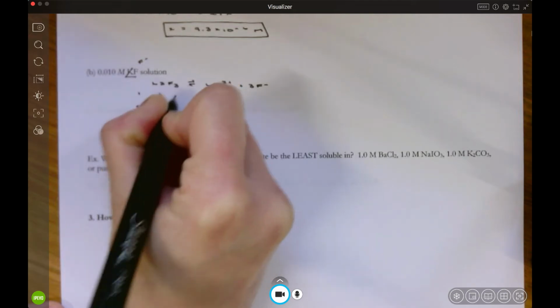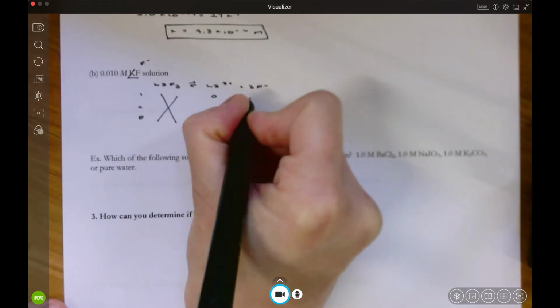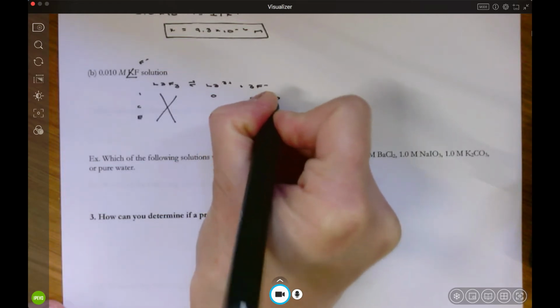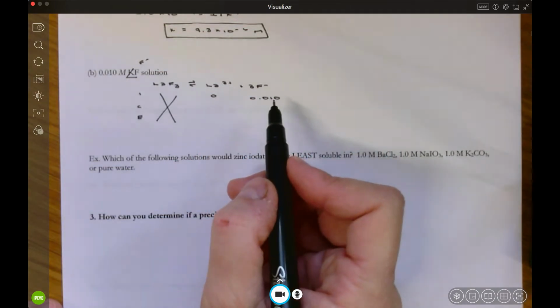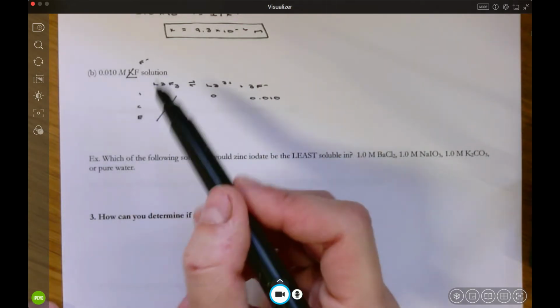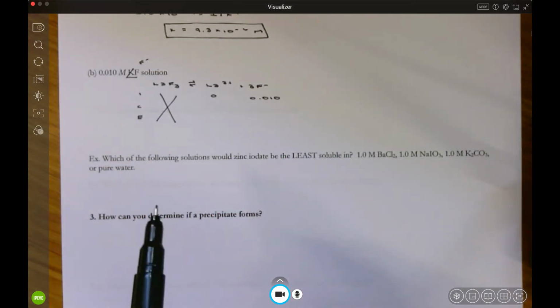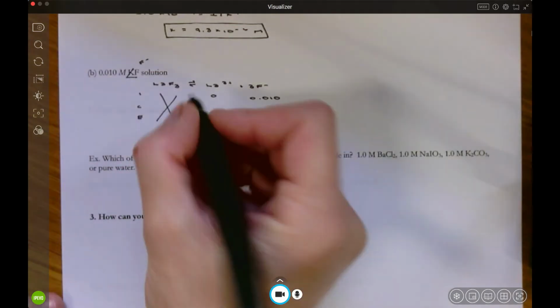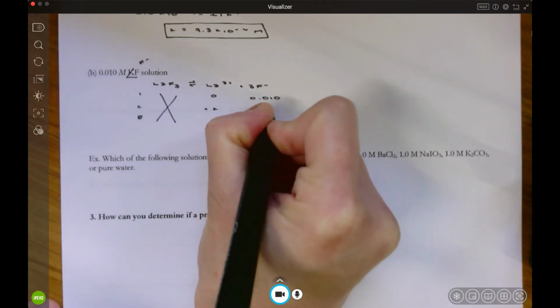So instead of starting with 0 of F minus, when I do this, all this will be the same. I don't have any La3+, but I do have F minus now. I have 0.010 molar. Now, a quick question might be, why don't I find a new concentration? That's simply because I didn't tell you the volume that I'm adding, so we're assuming that the concentration isn't changed by having F minus in solution already. Okay, so same thing here, plus x, plus 3x.